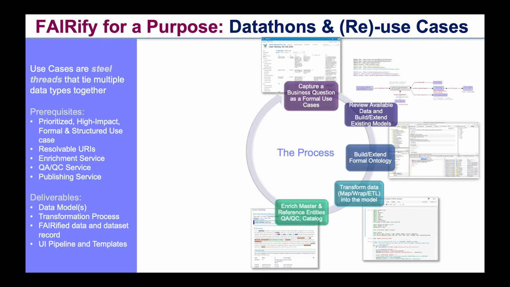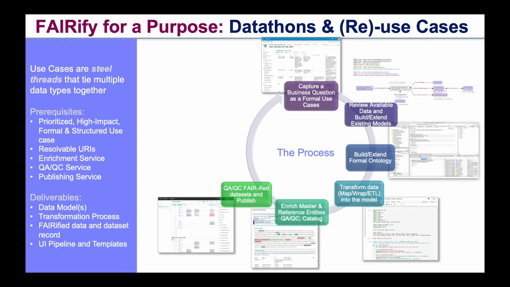This is also where you begin to think about putting in quality control. If you're doing pure semantics, you can think about a SHACL type approach to validating this data. This is also where you want to populate data sets into a formal data catalog using something like a DCAT approach. Then we QA/QC the verified data sets and come up with a publication path.